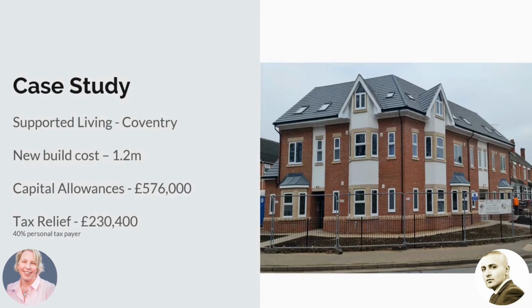It doesn't qualify for any purchase of existing properties that are already built. So if you buy just a normal old property, it doesn't qualify for that, but it's for all new expenditure. So for new builds, new refurbs, etc., we get an additional 30% on top of whatever you've spent on the property. So it's massive. It really is quite significant.